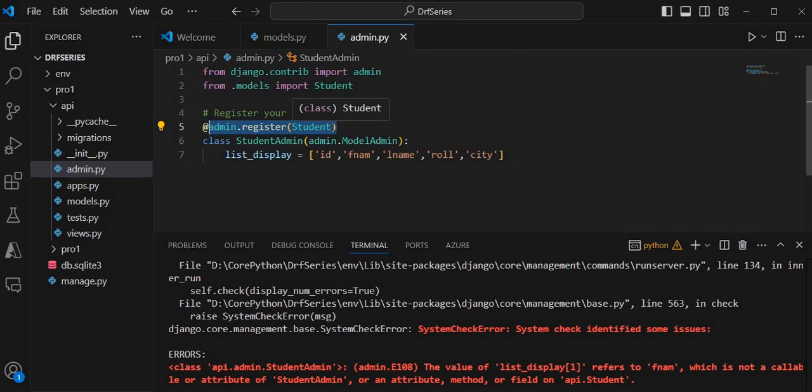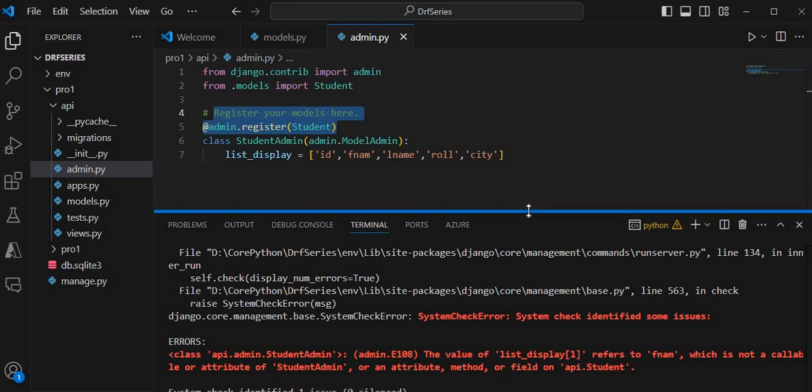The benefit of using this decorator is that it provides a more concise and readable way to register models compared to manually defining the admin class. So that's why I am using this decorator. Using this decorator, Django automatically generates the necessary admin views and fields based on the model's definition. So these are some things about this whole code.